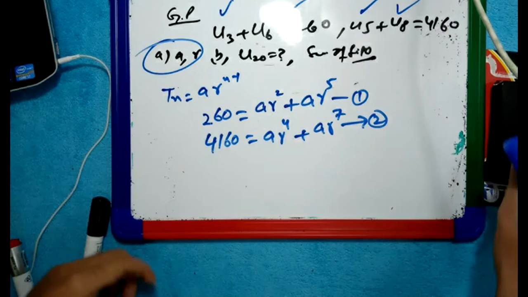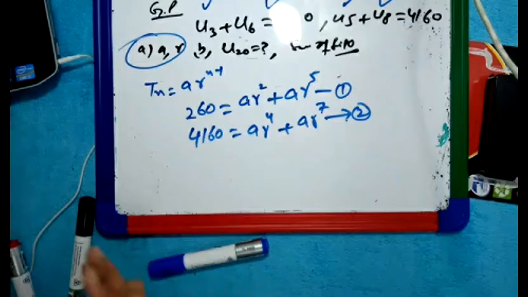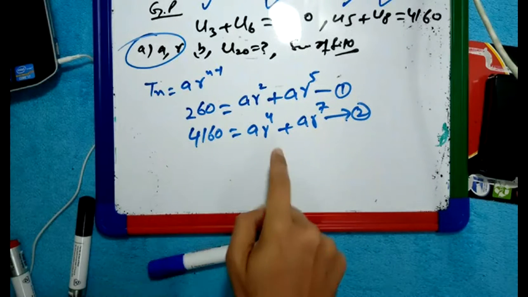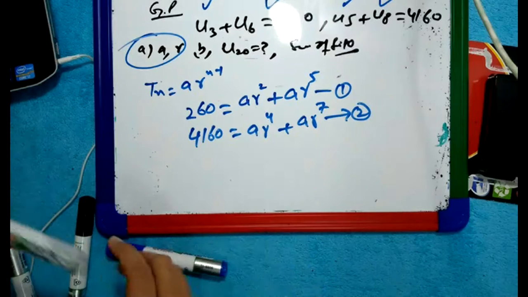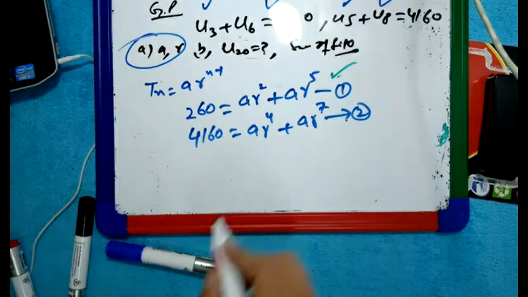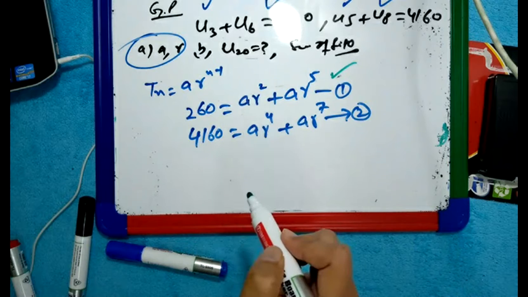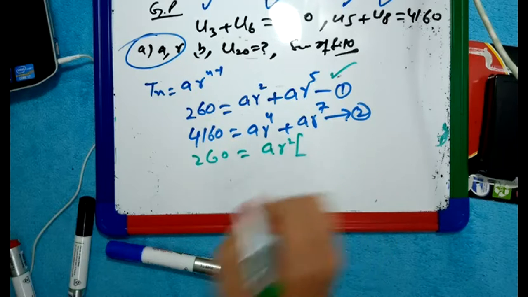So do we do a simultaneous equation? Yes, this is also simultaneous but a little bit tricky. I will calculate the value of a from the first and put it into the second. Or I can see something common from this one. In the first equation, a r square is common, also 1 plus r cube.